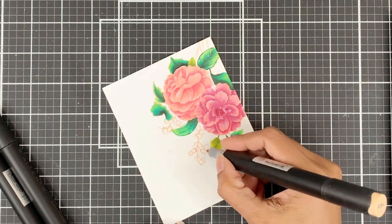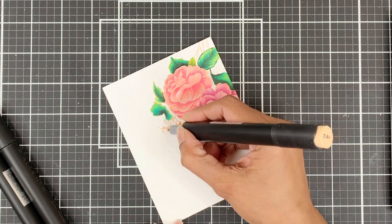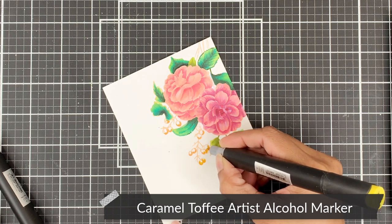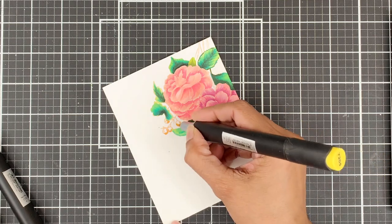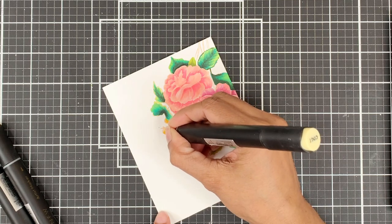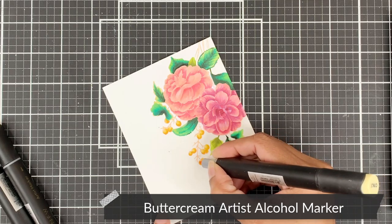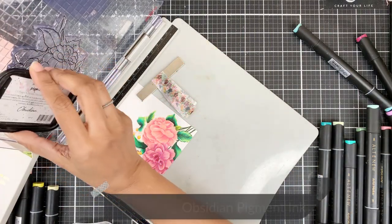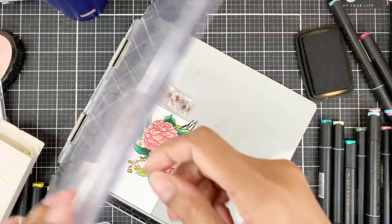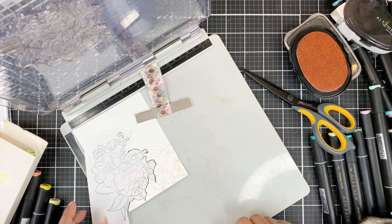For the berries, I'll add yellows from the Summer Afternoon set using all shades except for the darkest one, Paperback. I'll start with Caramel Toffee in a C-shape so when I'm done I have a bit of a highlight. The next color to go on is Warm Sunshine, and I'll blend both with Buttercream. After this, I'll put this panel back in the stamp platform and stamp the image again in Obsidian ink — you can stamp as many times as you want if you want a bolder black outline. Then I'll cover the colored area with a mask and stamp some more following the same steps.